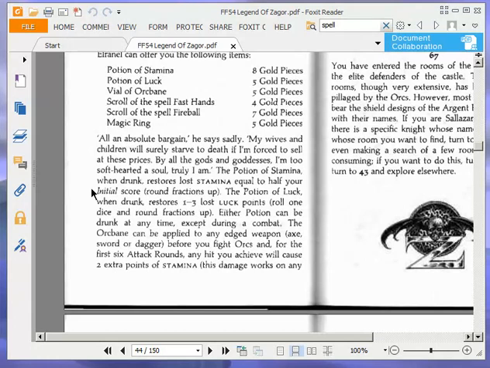Say what? How can you round fractions up if you roll one die and round fractions up? It doesn't make any sense unless it's talking about the fact that I only have 7 luck points. I don't understand. Maybe it's because it does the same thing half or whatever.